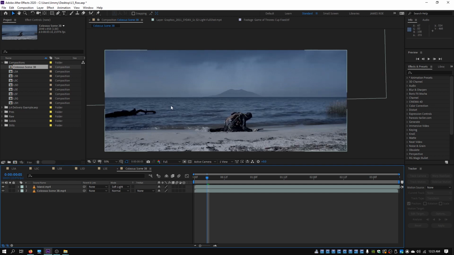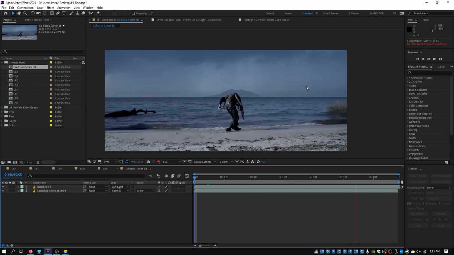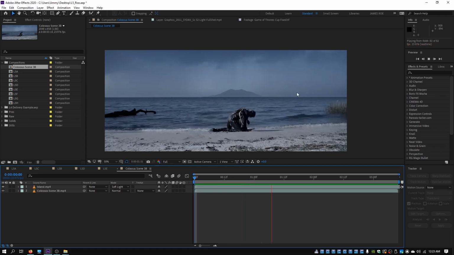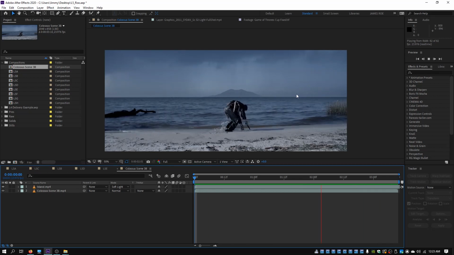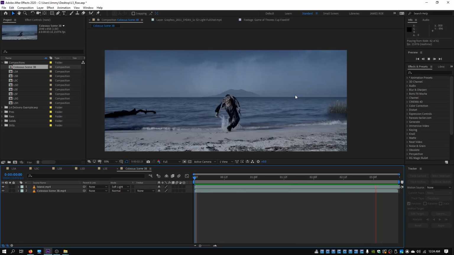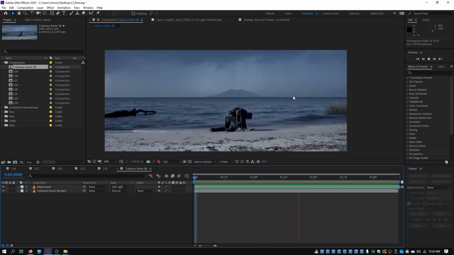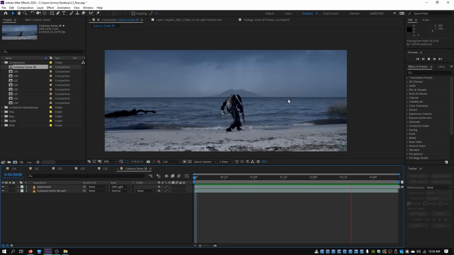And just double click right there to open up that composition. So if you guys remember from last week, we had this perfectly stationary shot and we put this island in the background with some stormy clouds just to add a lot more visual drama to everything. But it's also a little boring in terms of camera movement. And in this particular scene, we wanted it to be very gritty and raw.